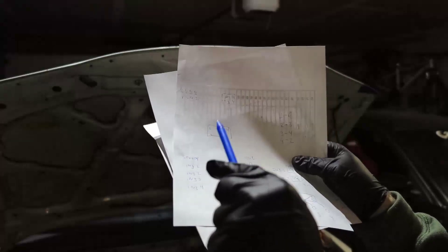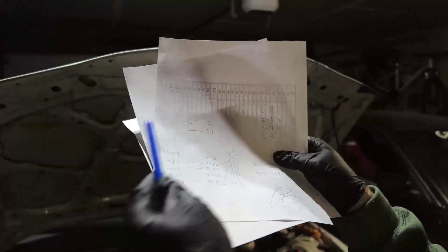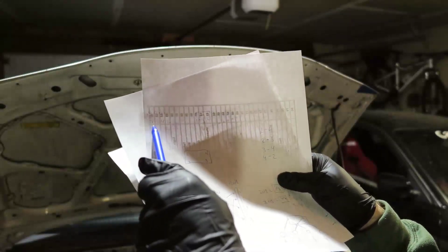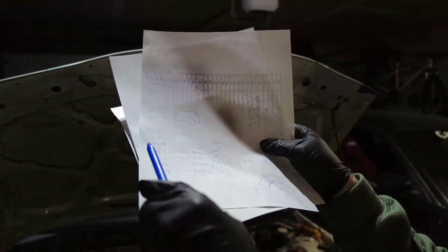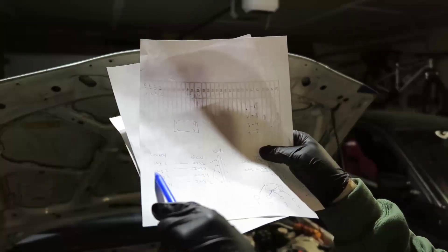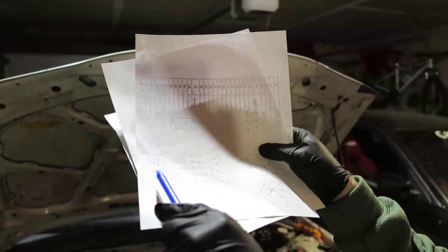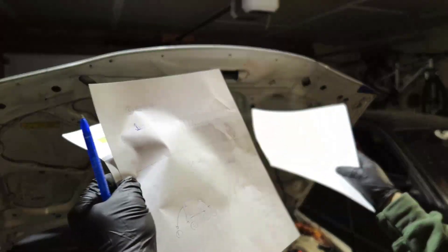Injectors one, two, three, and four — there are four ports for injectors on my Speeduino ECU and I have four injectors for four different ports. The firing order is 1-3-4-2. So in the order it fires on the ECU — ports one through four — I map which cylinder fires: port one goes to physical injector one, port two goes to physical injector three, port three goes to physical injector four, and port four goes to physical injector two.